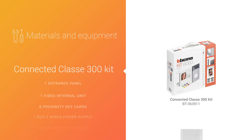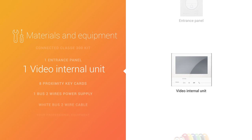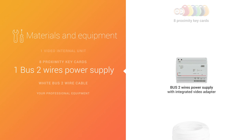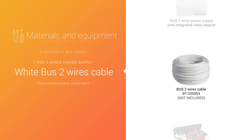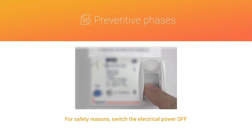The kit contains an entrance panel with integrated color camera, an internal unit with 7-inch touchscreen color display, 8 proximity key cards, 1 bus, 2 wires power supply. For safety reasons, switch the electrical power off.